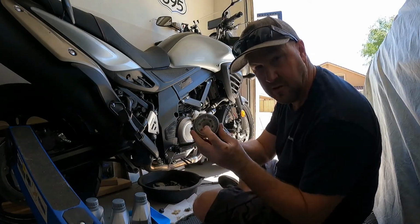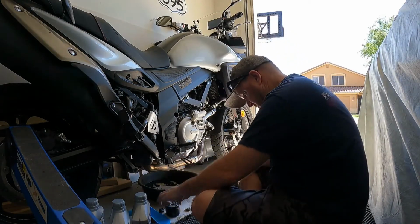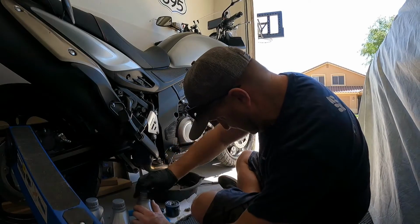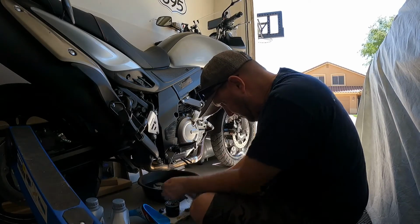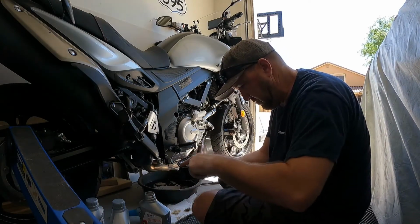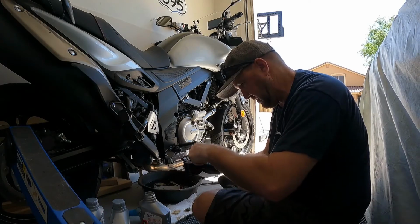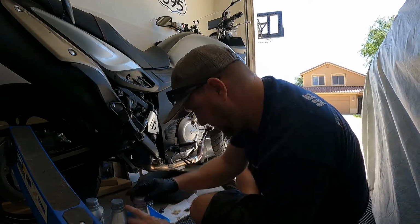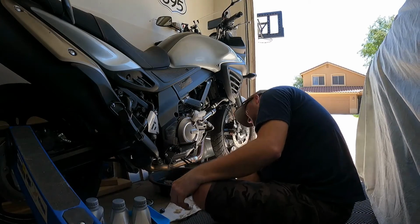Always remove the plastic from your oil filter. It'll suck. Fresh oil, I like to put a little fresh oil in here to make the process go a little smoother, and always oil up your gasket real good so that it doesn't bind. Okay, so we got a little oil prepped in there. Put that on, keep it clean. Get the old boy off here. Start working on that.